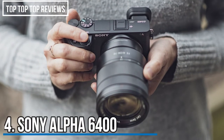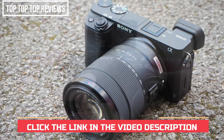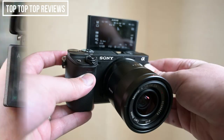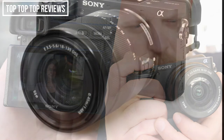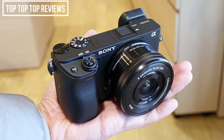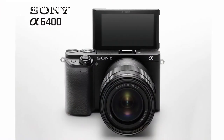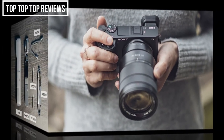Number 4: Sony Alpha A6400. Next on our list, we have a fantastic midrange camera from Sony, the Alpha A6400. The feature that makes this camera perfect for vloggers is the intuitive experience besides its outstanding video shooting performance. On the back of the camera, you'll spot the 3-inch touchscreen LCD that has a 921K dot resolution on it. And how can we forget about the 2360K dot resolution? The Sony Alpha A6400 is also equipped with an outstanding autofocus system that uses real-time tracking and real-time eye autofocus, which is excellent for tracking fast-moving objects. This camera comes around a price range of $1,000.